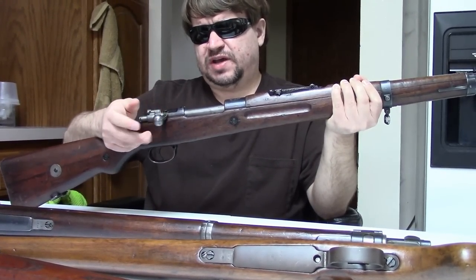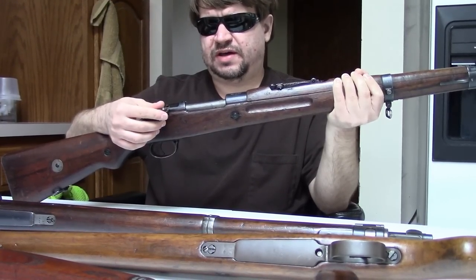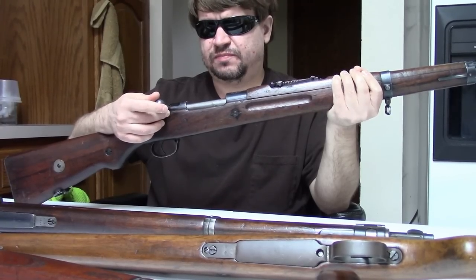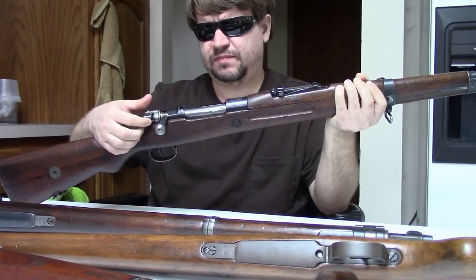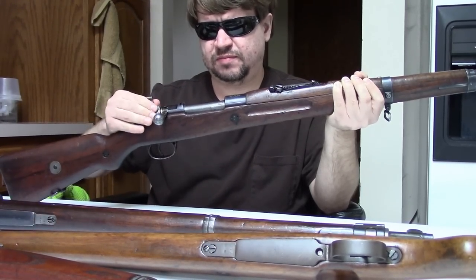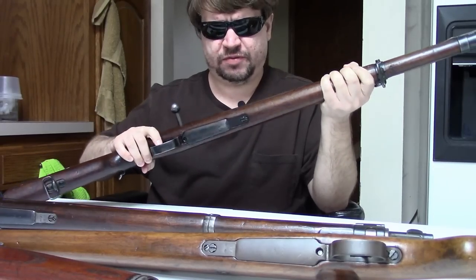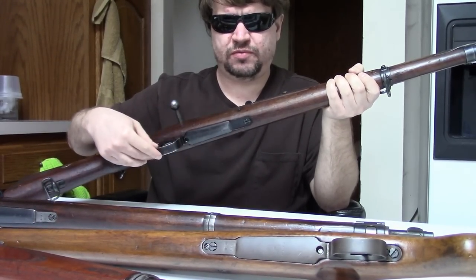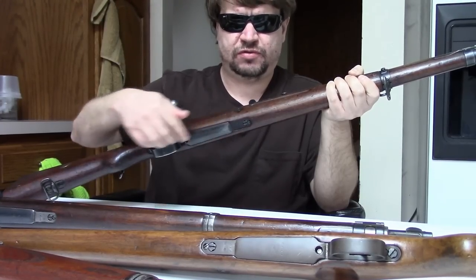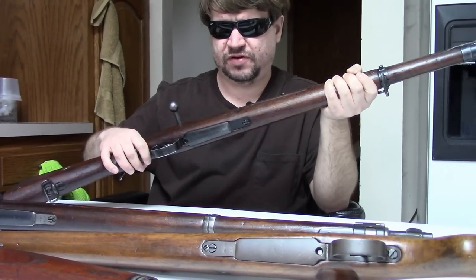Interestingly, they kept the straight bolt handle, although they would offer turn down versions for various contracts. Typical Mauser safety. Three-position wing, that's all very standard. Even underneath, we're pretty standard. Here's our machined floor plate, movable, machined here. We have two large screws and two capture screws to hold it in, very standard.